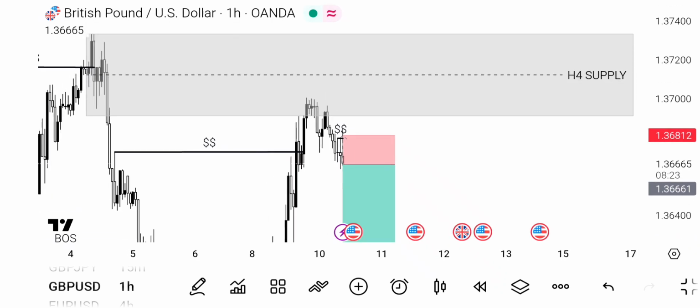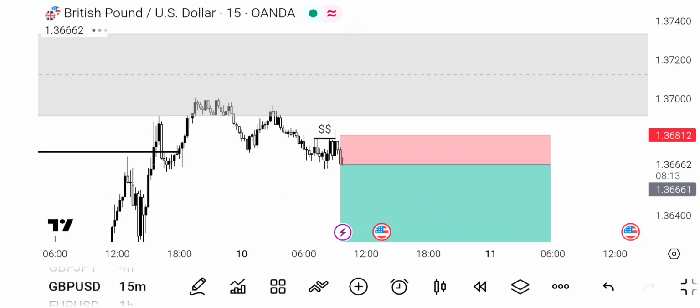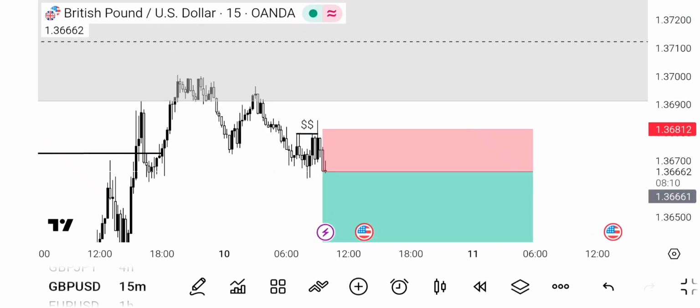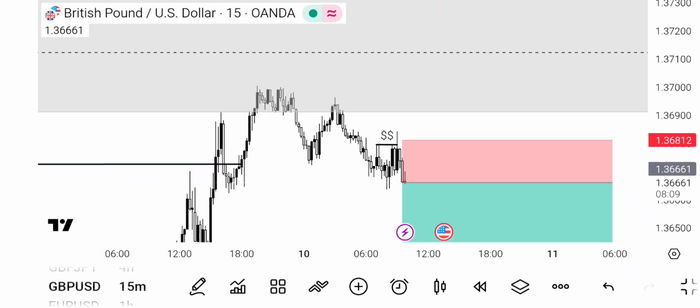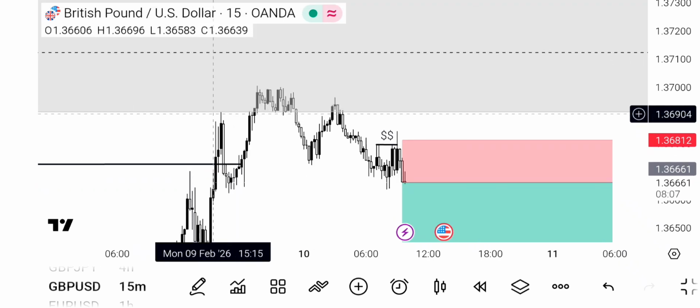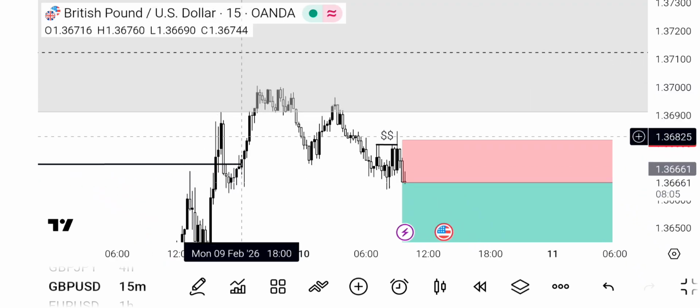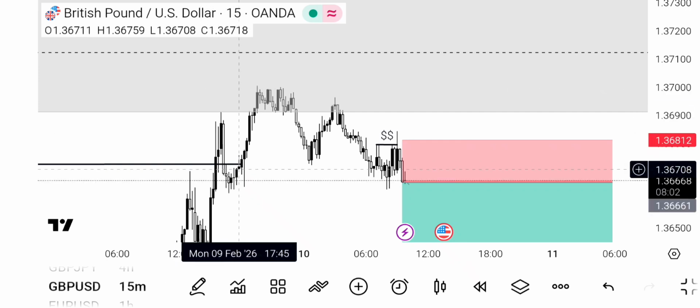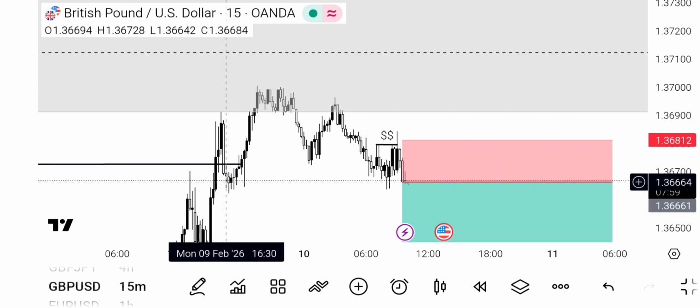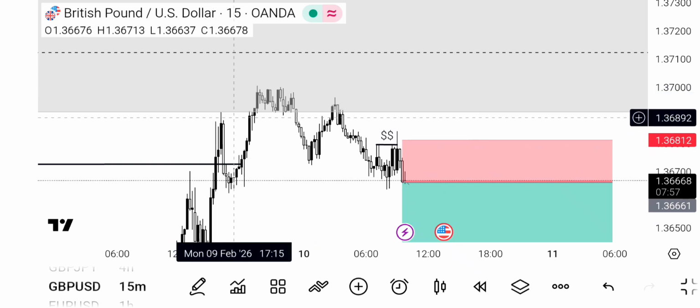First thing, the 4-hour is for direction, 1 hour for location, and 15 minutes for execution. That's my entire trading process. So I went to the 15-minute time frame for my execution. I waited for the first indication, when price started to shift bearish in this supply zone, but there were not enough sell orders to continue bearish, so price went up to grab more liquidity, which changed the liquidity zone into a liquidity sweep.